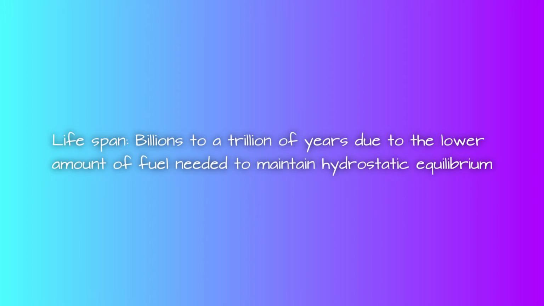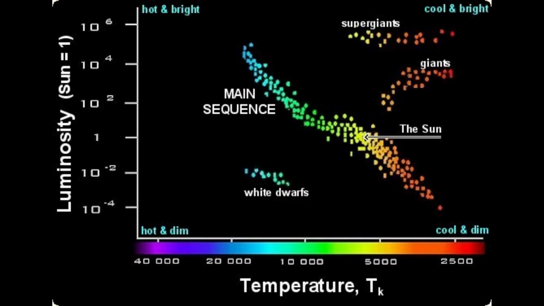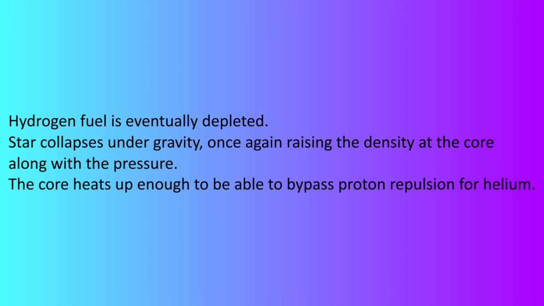Smaller stars can live for billions of years, even reaching up to 1 trillion years because of their size. They actively burn less fuel to remain in equilibrium, so the fuel conservation rate is more efficient. At this point in their life, they thrive on the main sequence in the lower right region. When the hydrogen supply is depleted, gravity takes over and initiates another collapse. This leads to the core heating up, allowing the smaller star to fuse helium as its new source of internal pressure, creating heavier molecules as a byproduct.